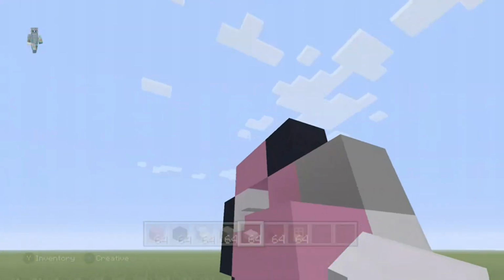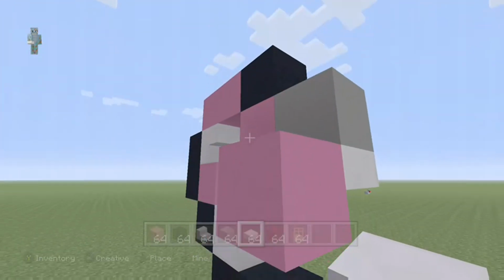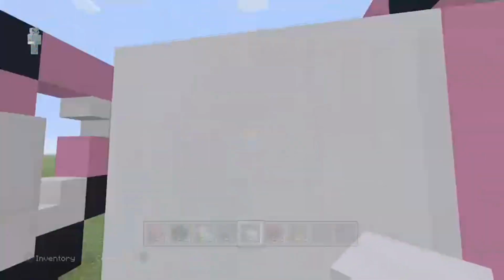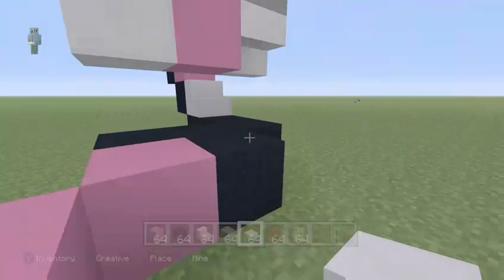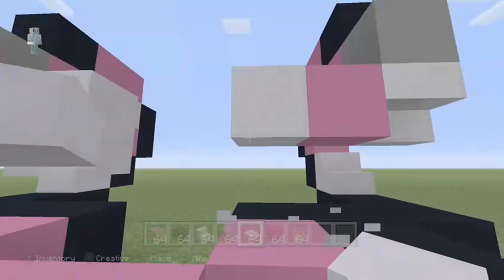Yeah. So I'll do it again, guys. So you have to do this on both sides. You have to put one quartz slab above it, one, and then one underneath it to form this. And I'll place one more underneath that second one. I just placed it the wrong way. Do not copy that, guys.